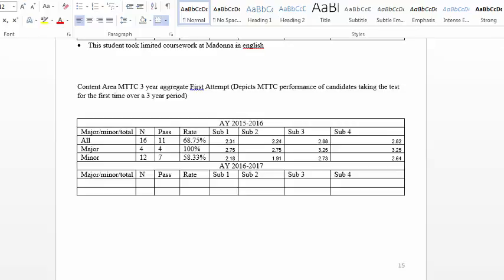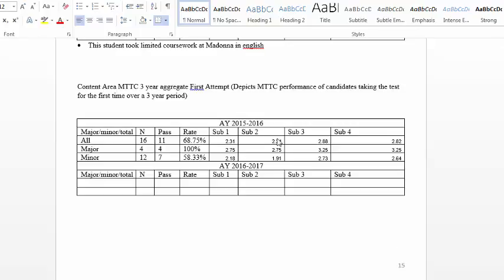The next way I give you testing data is by 3-year, anyone taking the, in this case, English exam over the last 3 years. So for the 3 year snapshot, I'm taking their first attempt. So this is not best attempt, this is first attempt. And what we have found is that first attempt really relates more to performance in the classroom. So it gives you an idea of whether or not the courses that we have for the program are preparing these students well enough for their first attempt.